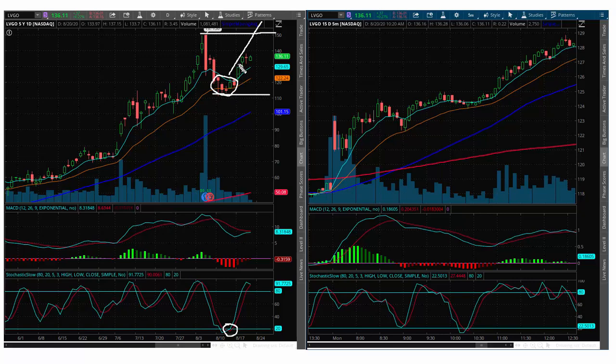So I'm going to zoom in on Monday, this candle right here. Again, over here on the right, it's the 5-minute chart. Stock gaps up. Again, to me, not a problem, because I'd rather buy a stock that's strong than a stock that opens neutral and has to gather strength during the day. So the stock gaps up and moves sideways to the 8.